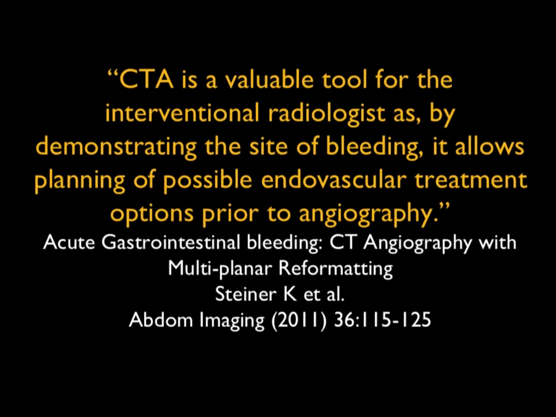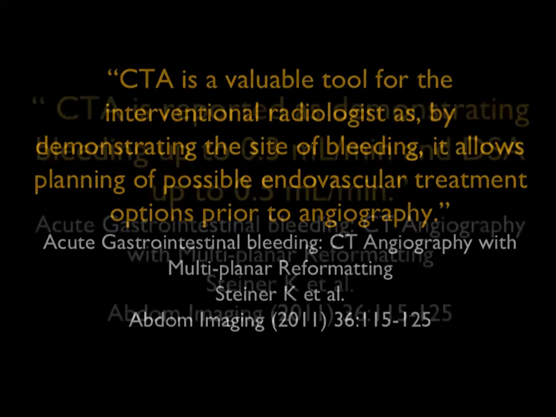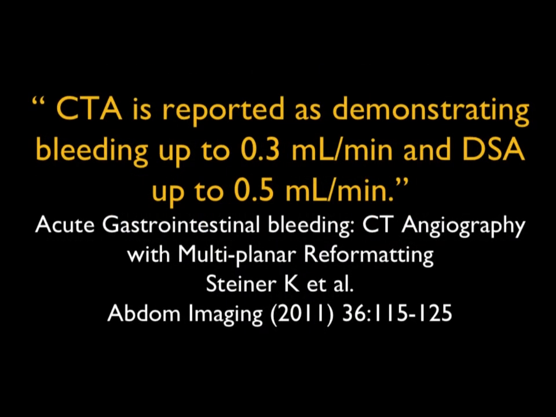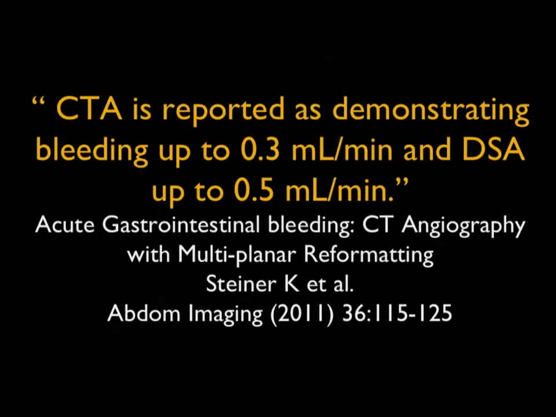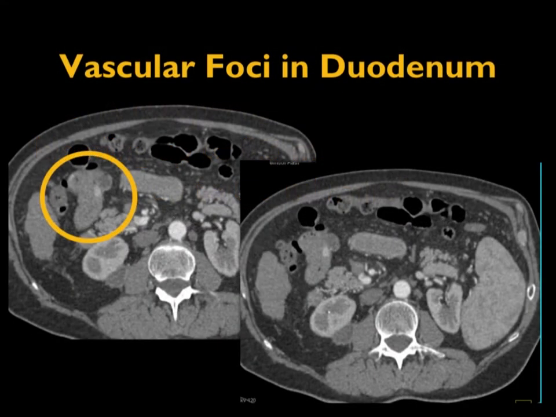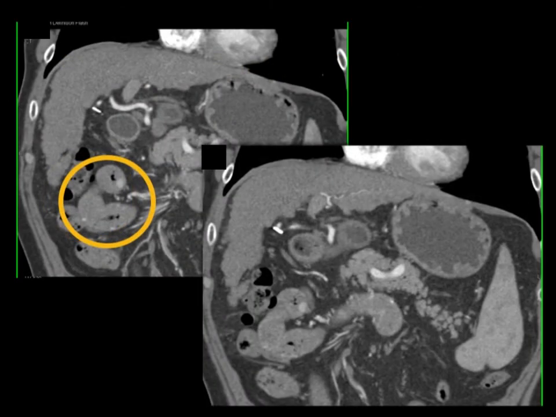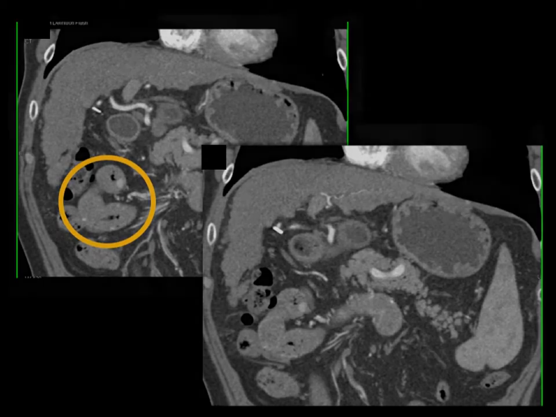If the CTA is negative, the angio is going to be negative, so you don't go bother doing the angio. And in his article, they spoke about CTA being better than DSA. Now, if you look at it, the technique is everything. Fast injections, thin acquisitions, and again, post-processing, everything we spoke about in part 1 of this series. But you can look at this example. When you quickly look at the patient's duodenum, perhaps you recognize the high-density structures and you don't walk by them.